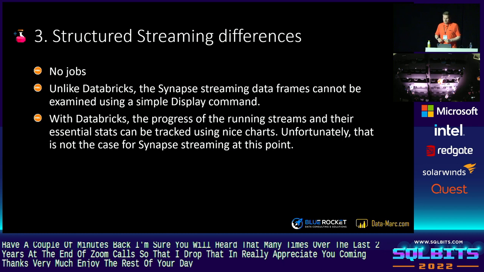Really nice technology. In Azure Synapse Analytics, it is available, and at the core, it works the same way, so that's good. But there are some limitations. You cannot use them, or it's limited. I didn't really find good documentation about it just yet, but jobs support. So if you have a Spark job and you want to do structured streaming, it works differently, or not at all. I don't know for sure. If you know, tell me.